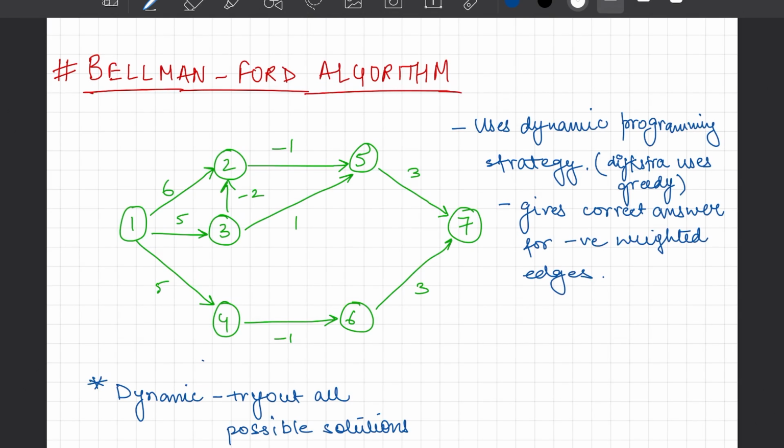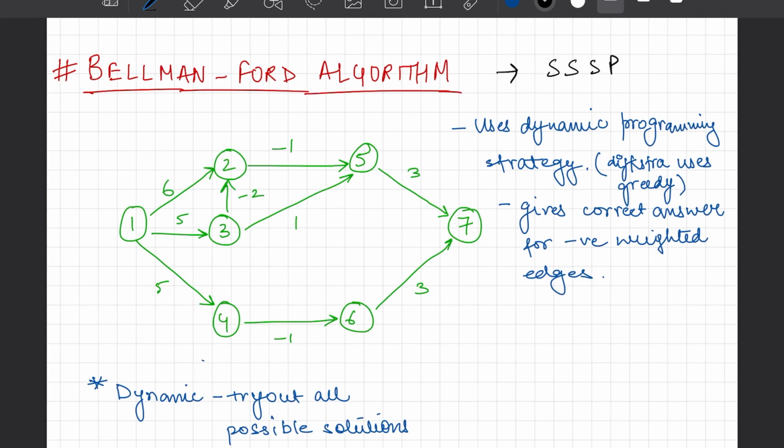Hello everyone, in this video we are going to see how we can run the Bellman Ford algorithm, and how the Bellman Ford algorithm works, and later we can discuss what the merits and demerits of the Bellman Ford algorithm are. So basically first we will do a quick recap of what the Bellman Ford algorithm does. It solves the problem of a single source shortest path.